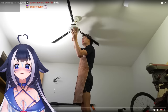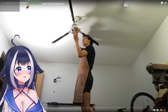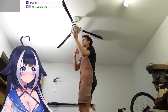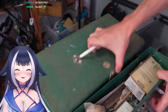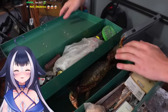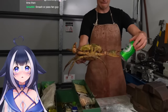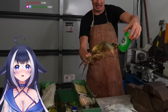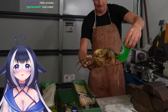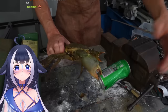Now I've got some pretty dodgy stuff in my garage, but there's one tool I use that always scares me the most. This can opener, or more commonly known as the mud crab. And I've heard some wacky stories about their strength. Like this one fisherman who told me that a mud crab cut off his whole finger.